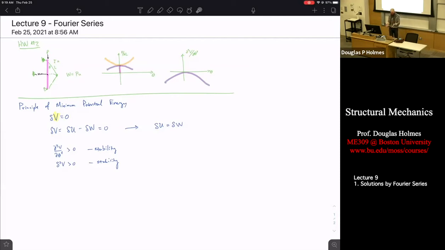And so typically when I get to this part of the class, it seems really useless, I think, to students, who are kind of like, what we're going to work on right now is some approximate methods for figuring out the shapes of beams. And oftentimes students encounter this as, okay, why would I need to approximate this thing? And the reason is because most of the time we don't get a differential equation that we can just go in and solve by hand. Most of the time you get a differential equation that, if you're lucky, Mathematica can solve numerically.